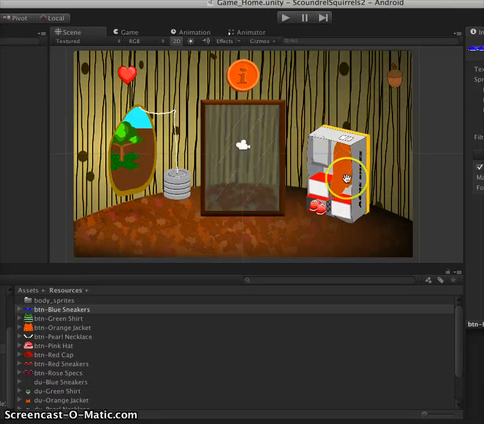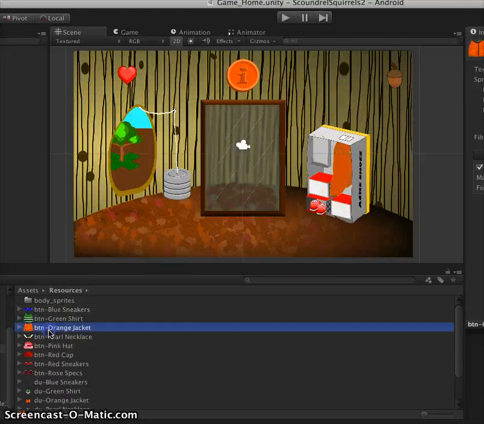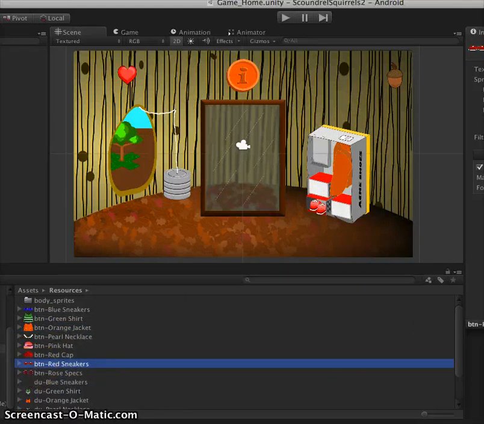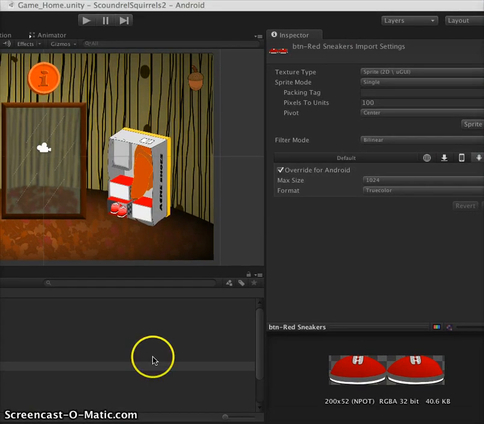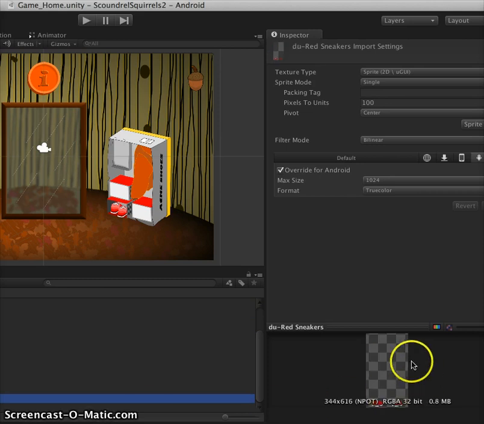But when you saw earlier on the game demo, the pictures in the wardrobe, those are the buttons. For example, the sneakers are closer together. If we take a look over here, the sneakers for the buttons are closer together, and the sneakers for the dress up fill up a bigger space, and they're further apart.